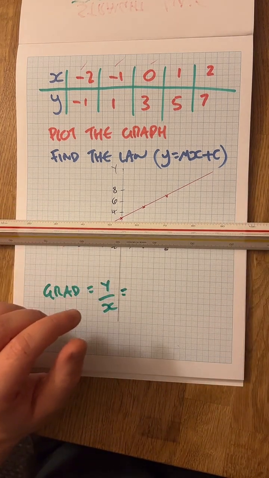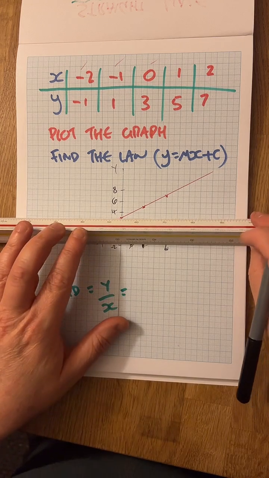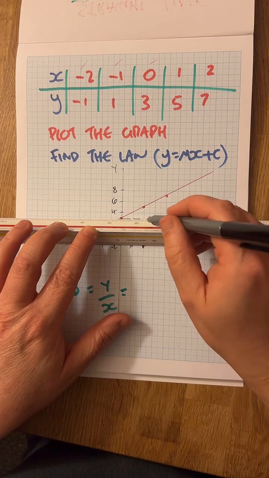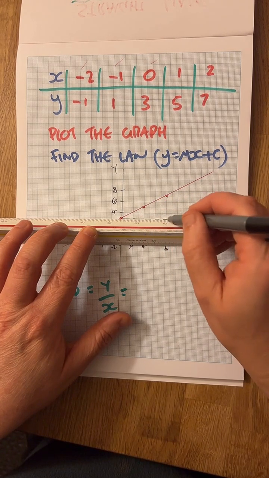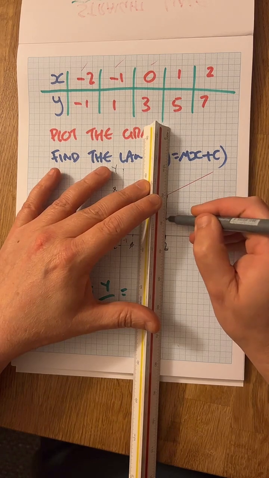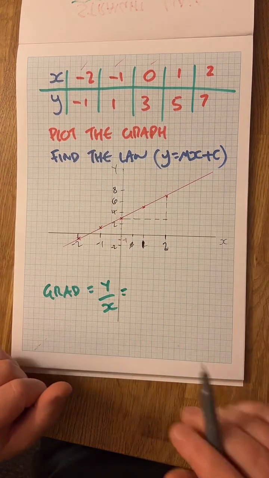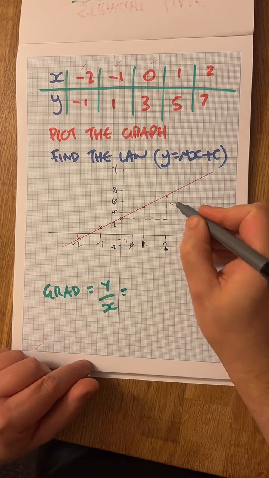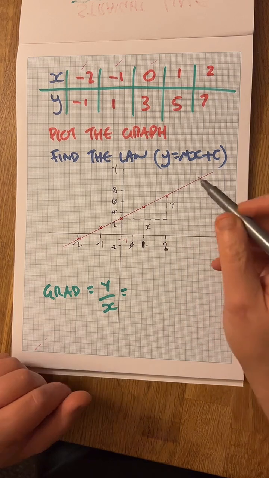What colour pen do you want? This one here. I'm going to put it there, look, and do a little dotted line, a little triangle. Try and put it where you can get whole numbers. So I'm going to do it like that. My little triangle. And now I'm going to measure Y and I'm going to measure X.